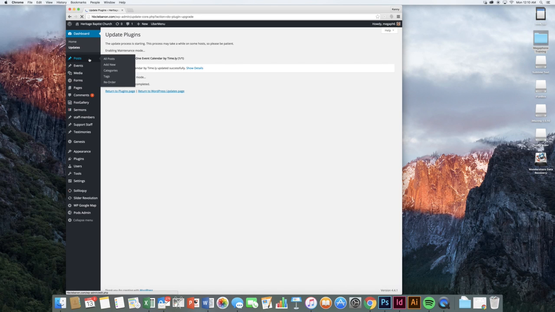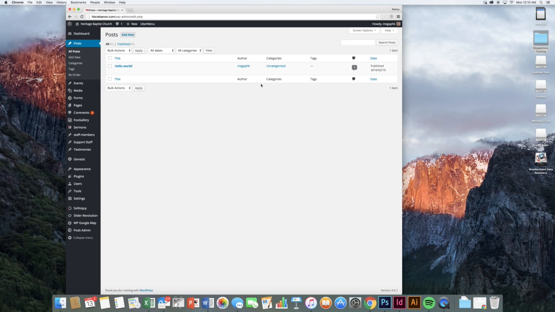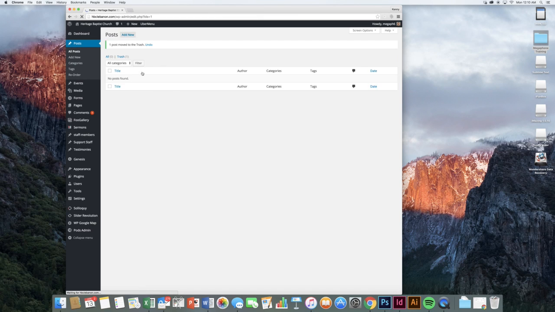Then we get down to Posts. So we'll take a look at Posts, and underneath this, we have Hello World. That's not something we need because we don't have a blog enabled on the website right now. If we want to add a blog at some point, then we can do that, and you will be using Posts for that purpose. We're going to be looking at Pages in a few moments, and once we get to Pages, almost everything that you learn from Pages will be applicable to Posts as well. So if you ever get to the point that you're going to be using Posts, you'll already know how if you know how to use Pages.